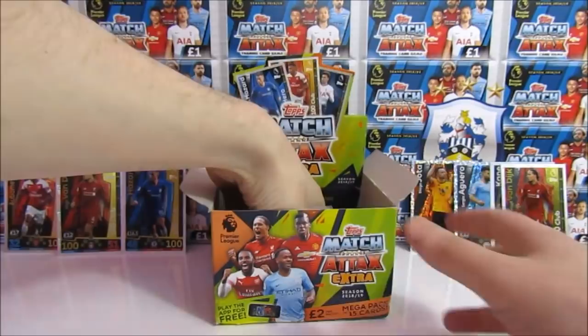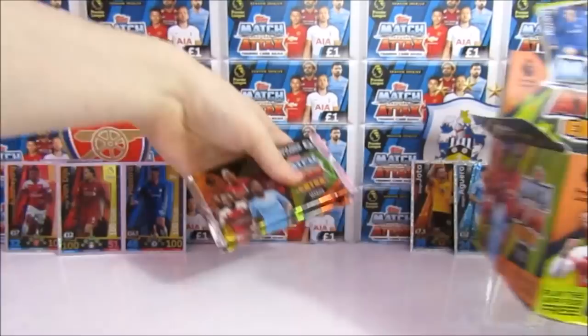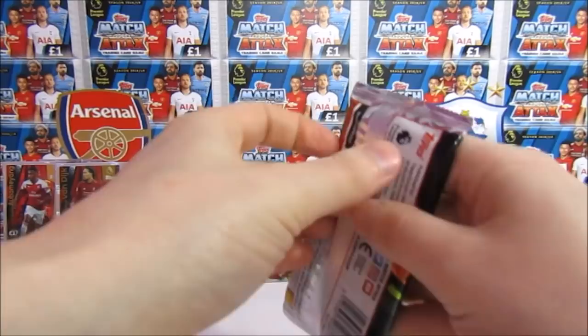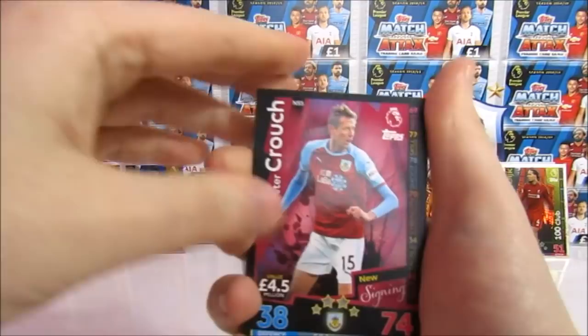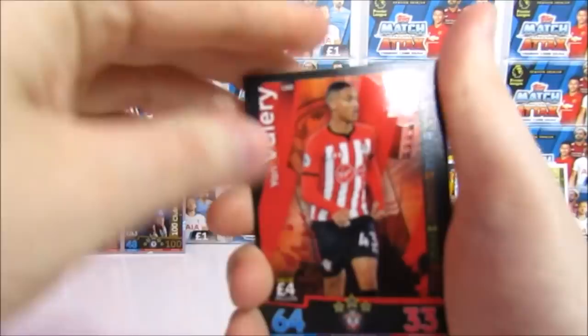So let's move the box out of the way. I think that's all the packs. We've got two packs left, a pack each. So my last pack, can it be a good one? Can we maybe get a bonus limited edition? Oh, lovely. We know it's going to be at the front if there's a limited edition. So is it? No, it's not. It's a Peter Crouch. He is quite a limited edition. His limited height edition. Or not unlimited height.